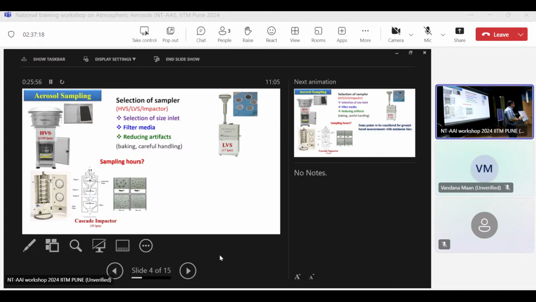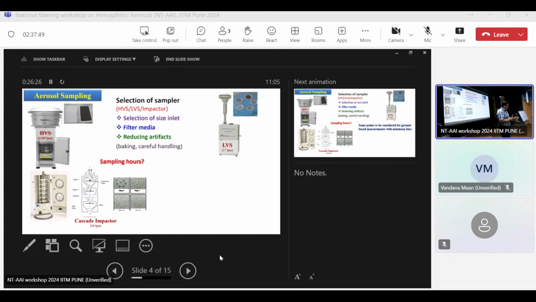We are involved in a study where a balloon is going up to 20 kilometers, and there is a sampler. Obviously, since the balloon is going up, you can't put this kind of big sampler. So these are small samplers. Flow rate is 2 liters per minute, 5 liters per minute, and collection time is half an hour, 1 hour. I don't have any option. Whatever I am able to collect, I am collecting. What we should do in that case, we will be talking about afterwards.